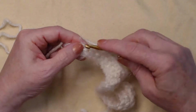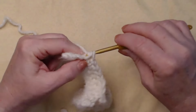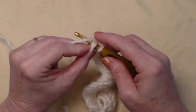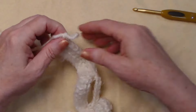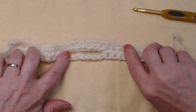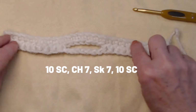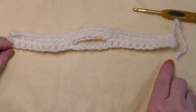1, 2, 3, 4, 5, 6, 7, 8, 9, and 10, and chain 1. And so what we've done there is this is how it's going to sit, and we've formed our little mouth hole because this will sit right under our nose. And now we'll begin stitching the bottom portion of our beard.